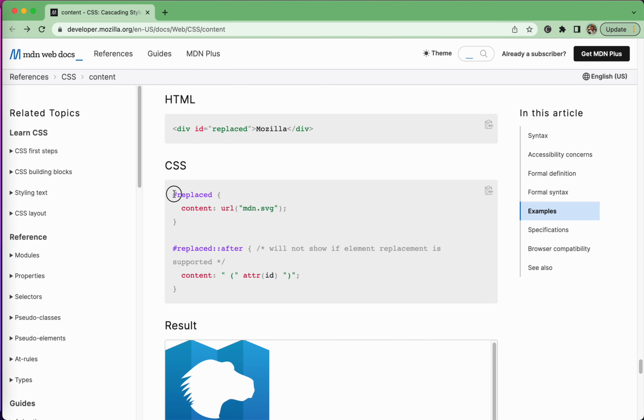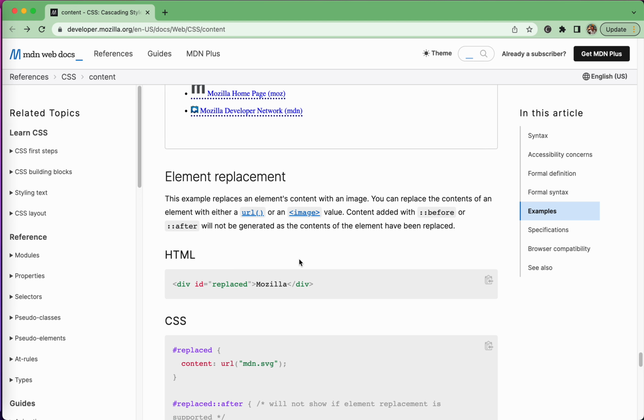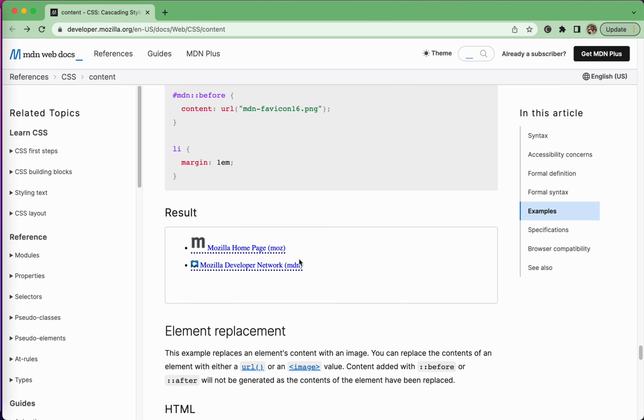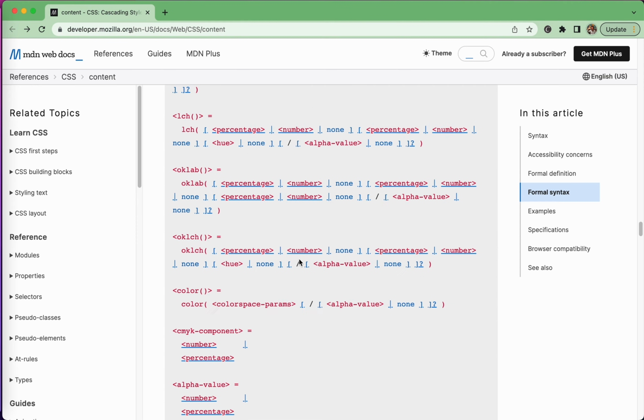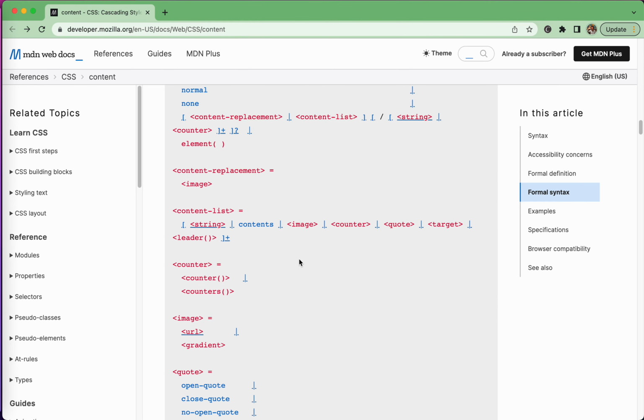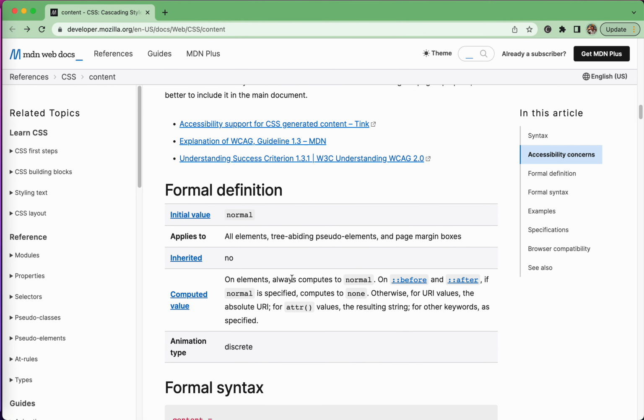Another caveat or quirk here is that you can see this is replace, and this one is a pseudo element with content. But actually, this will not show if the element replacement is supported. I think it's described somewhere. Yeah, there's a special rule.